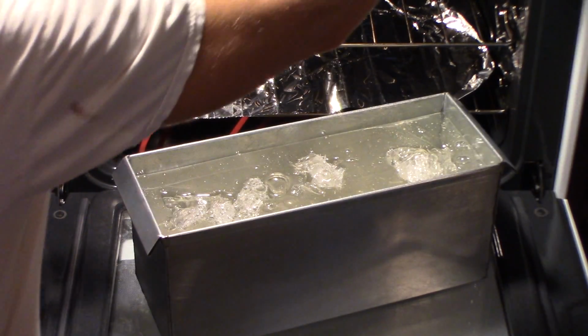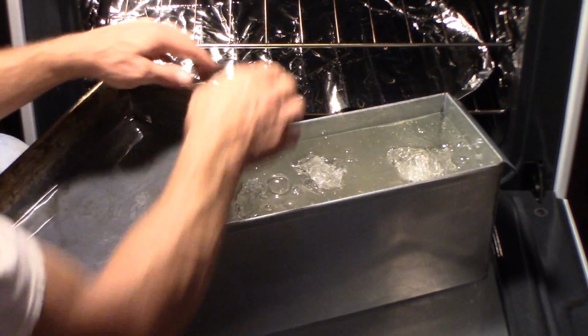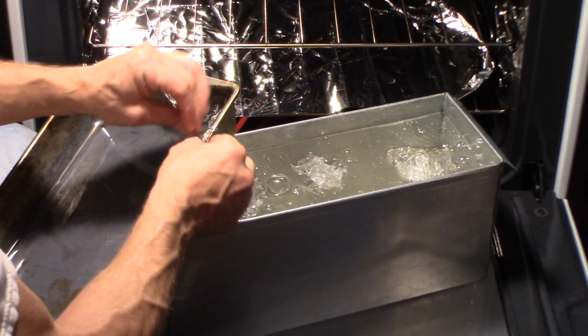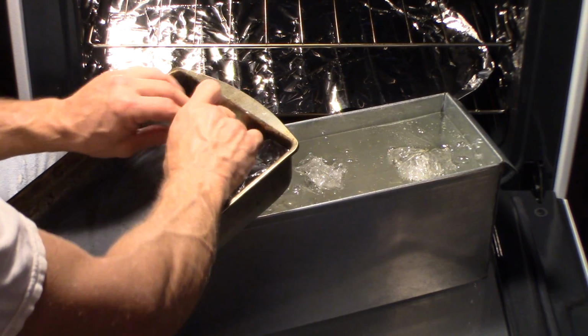Now we'll go to the last one here. Now it's still a little warm, but I can go ahead and start, because the silicone has already set up enough to peel. And you just go around it again.